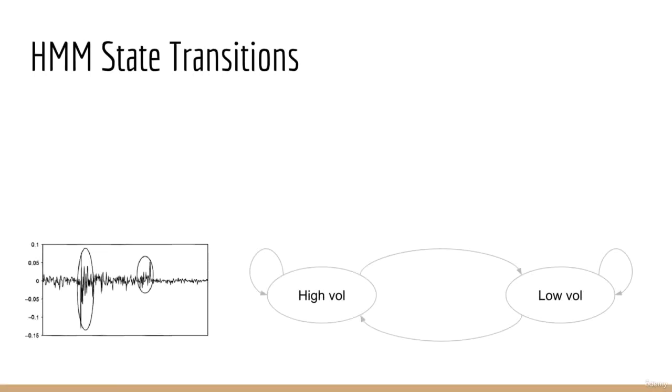Let's go back to our Markov model diagram. As you know, in this form, each arrow on the diagram represents a transition, and each number along the arrows is the probability of making that transition. To bring this closer to our specific example, let's consider our states. We'll be using two states, which represent low and high volatility.